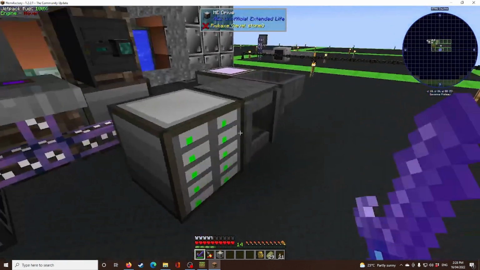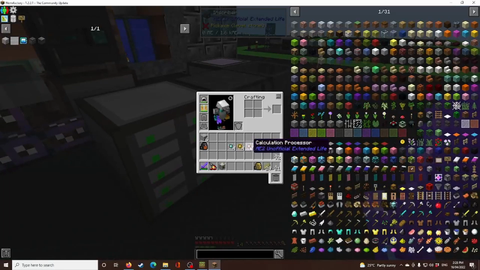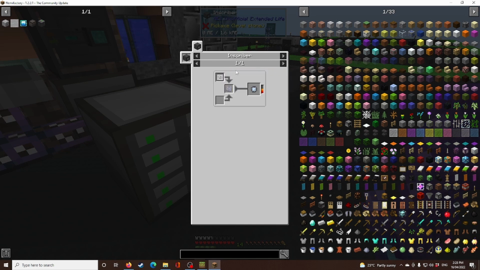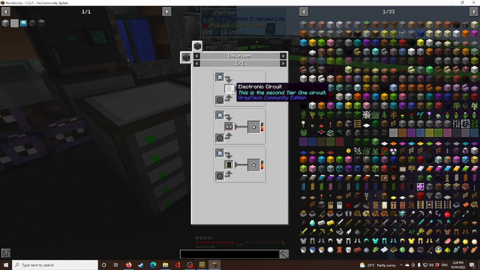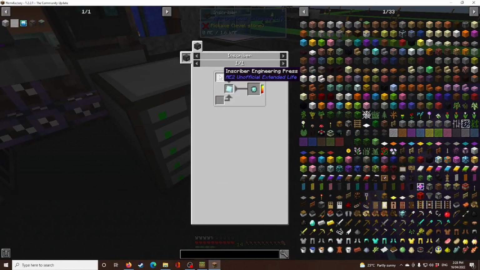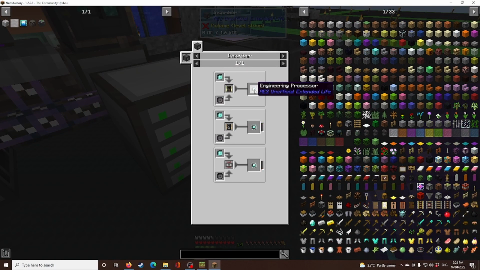Since the last episode, I've gone and created the logic processes and engineering processes. They're pretty much exactly the same as the calculation processes, except instead of using these Ceres quartz plates, they instead use gold or diamonds and the different inscribing press. Otherwise, pretty much exactly the same.